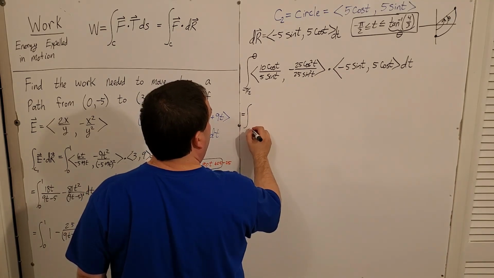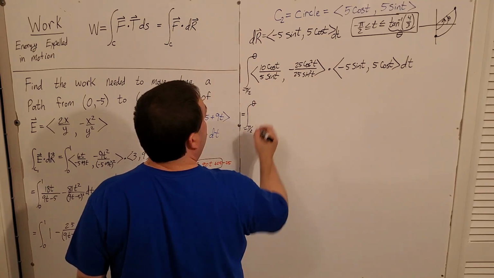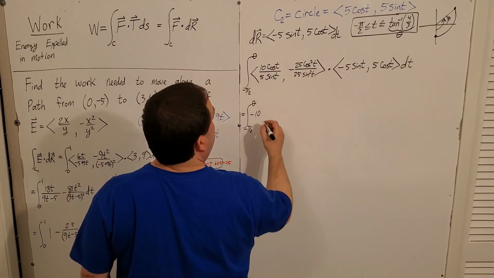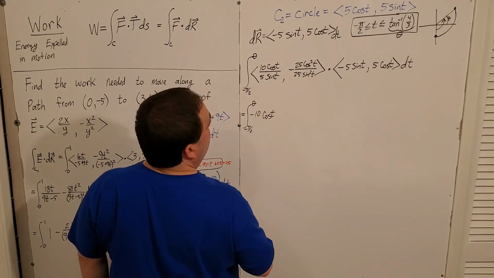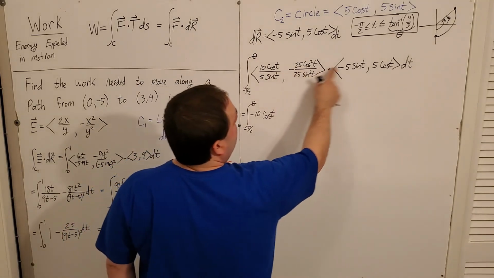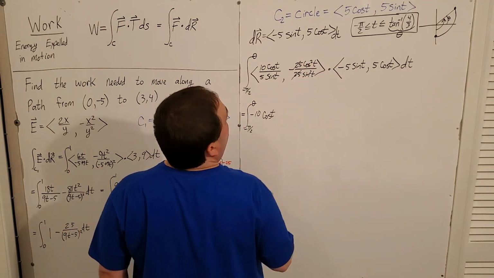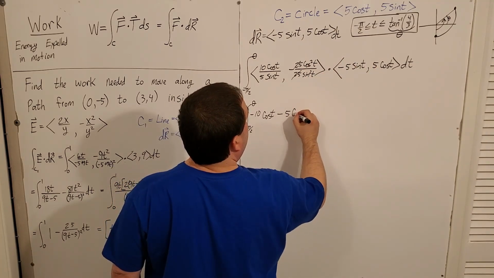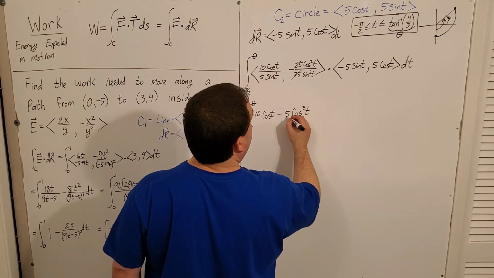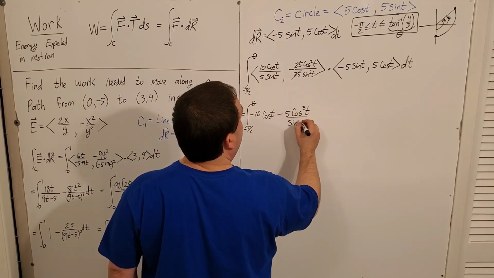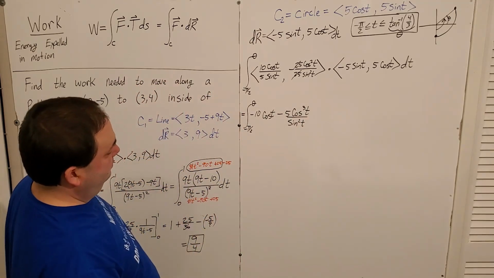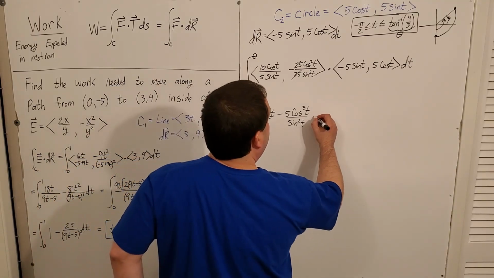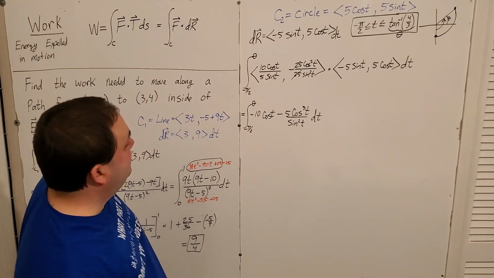So integral from -pi/2 to theta. And I'm going to have a -10 sine over sine, so it's just -10 cosine t. Yay. And then negative again, these 25s wipe out. -5, I'm going to have cosine cubed t over sine squared t, like that. Okay. Well, let's see what we can do. Oh, dt. Right. Let's see what we can do to simplify this a bit.